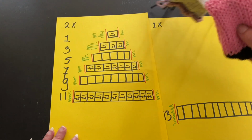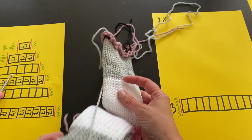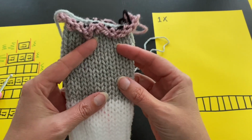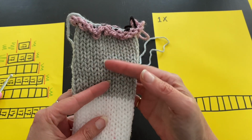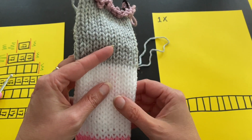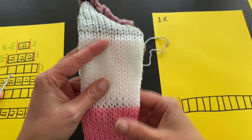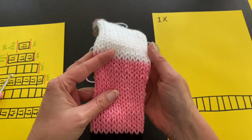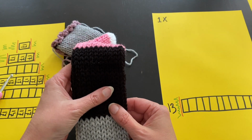And then we have our single tube left. That's the one in the middle. That's a very long one. It contains 13 blocks. And we start with knitting one block gray. So the first block of the single tube is gray, 17 rows. The second block is white, 17 rows. The third block is pink, 17 rows. The fourth block is black, 17 rows.